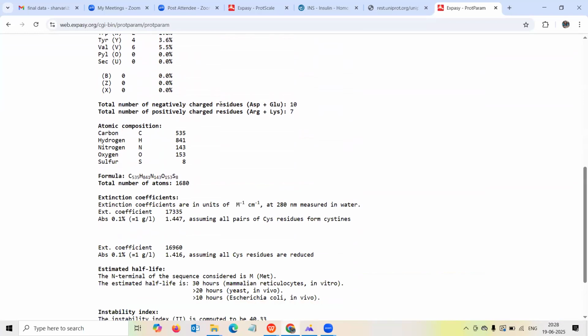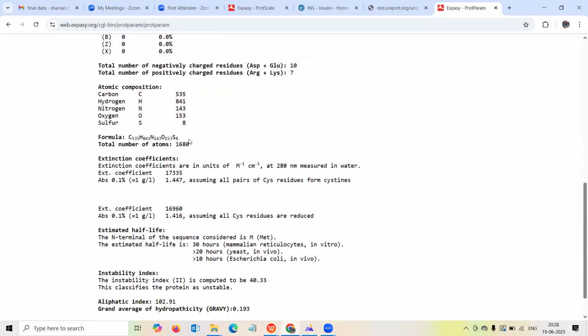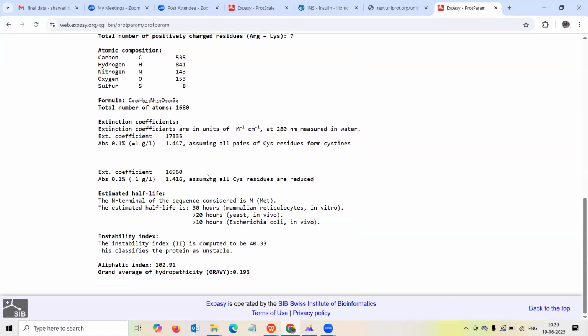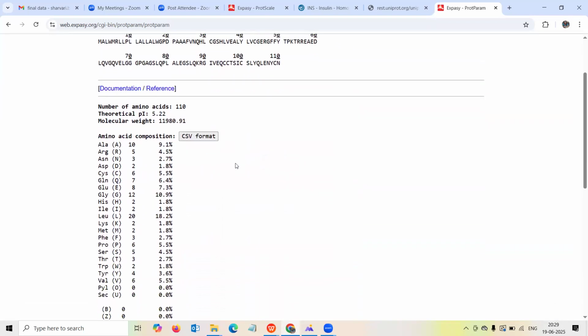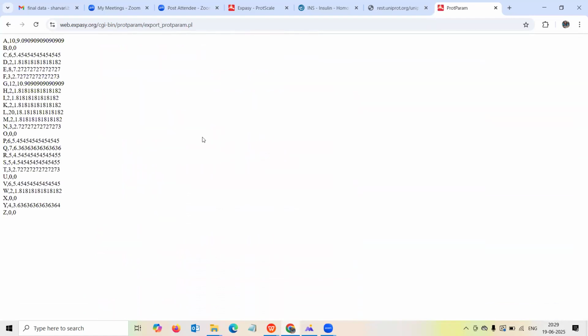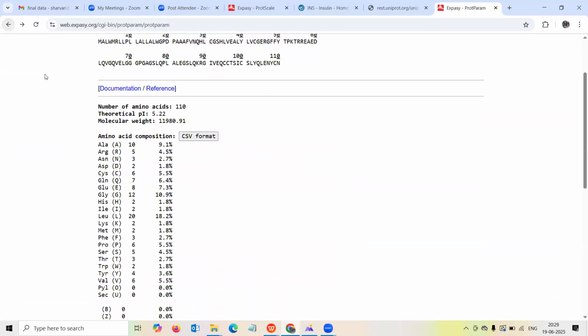Total number of negatively charged residues also you get to know, total number of positively charged residues also you get to know, total number of atoms also. Okay, so all these things are a bit important when you start the analysis of the protein. ProtParam report is always asked when you are documenting a protein's information. So I think CSV format is this.